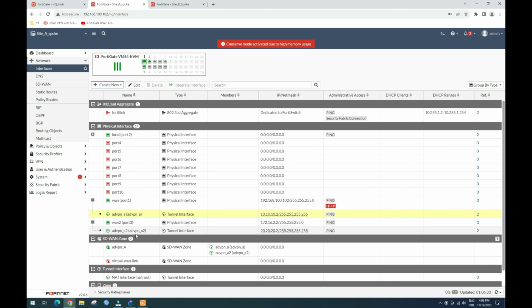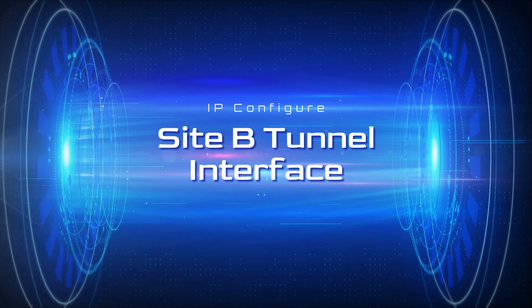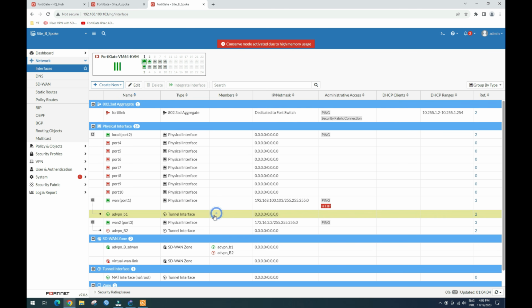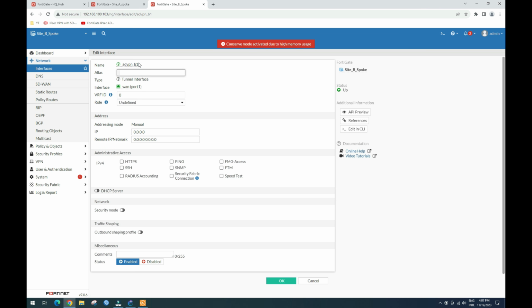On side A, we go to side B interface. Okay, edit. IP. Sorry. Okay. 254. This is a remote IP address here.